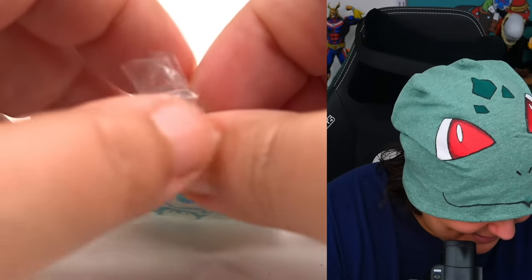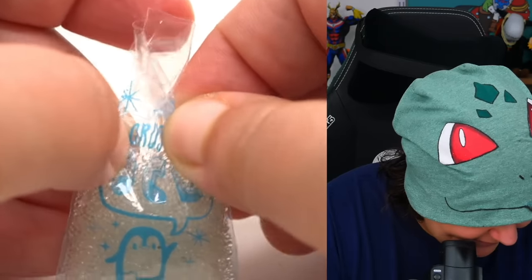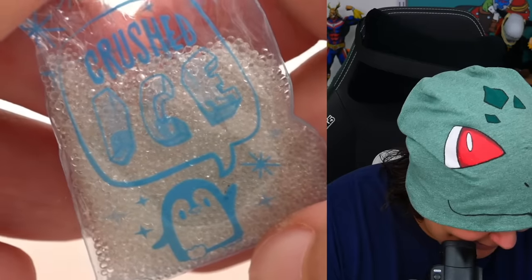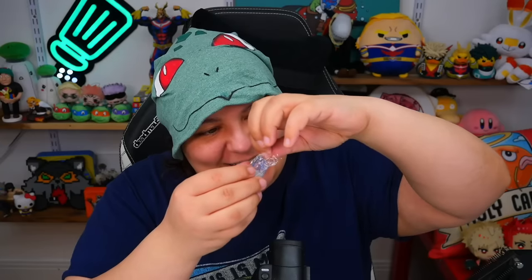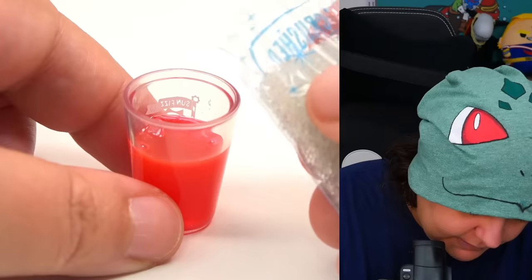Let's move the cup over here. And look at this, it's so cute. Oh my goodness. Look at it, it even has a little tab. And we're definitely going to have to open it because they're smart enough to actually seal it, right? Yes, it's sealed. So they're smart. And a little penguin says crushed ice. So we're gonna cut it very gingerly. Just a little bit there. The last thing I want is to drop all of this all over my floor. I'm never gonna see the end of it. All right, let's put you in.